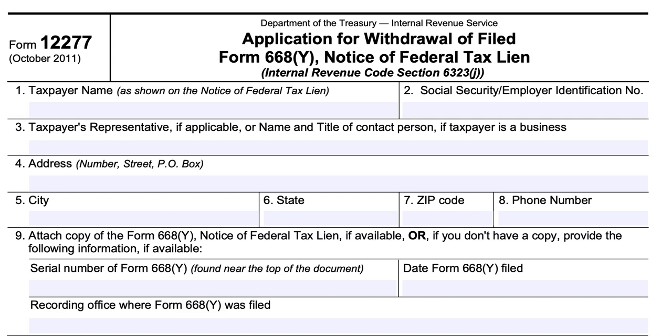But as you go through the repayment process for your overdue taxes, there may be opportunities for you to apply for a withdrawal of the tax lien even if you have not fully paid off your tax debt.